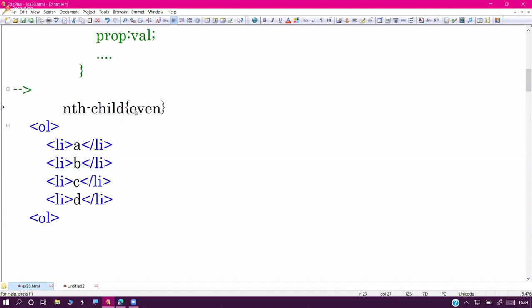If I write even, the styles are applied on B and D. If I write odd, A and C are affected.